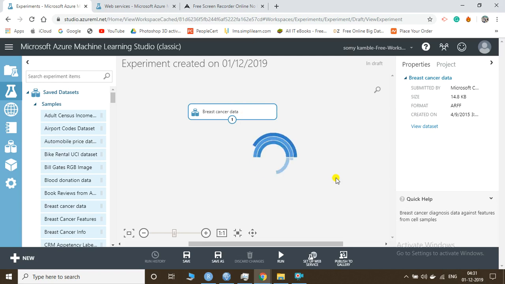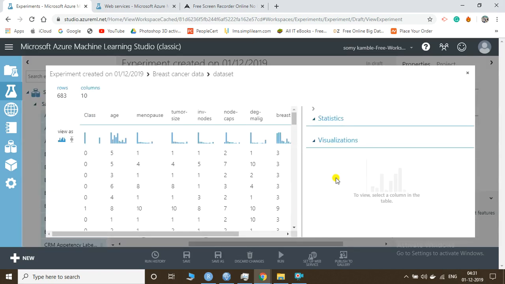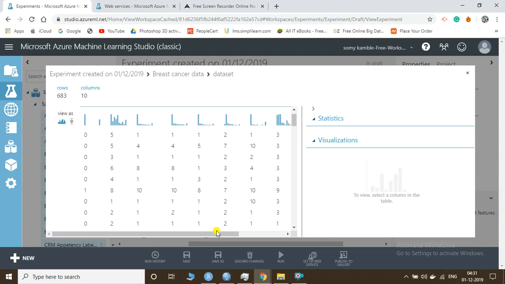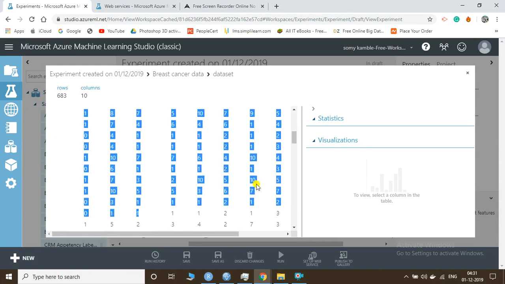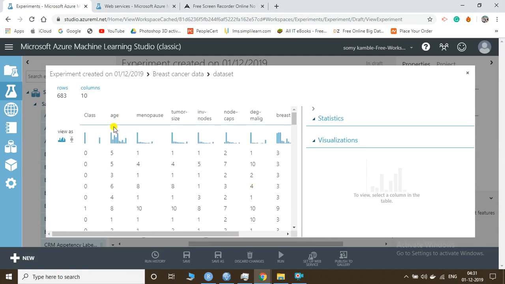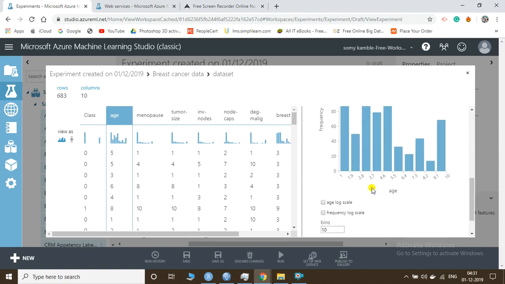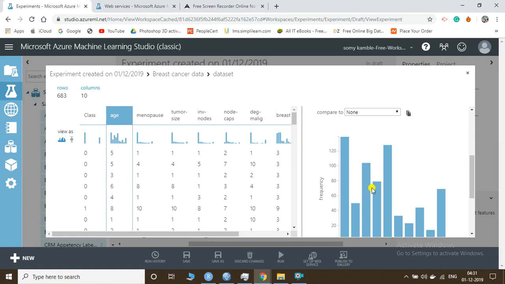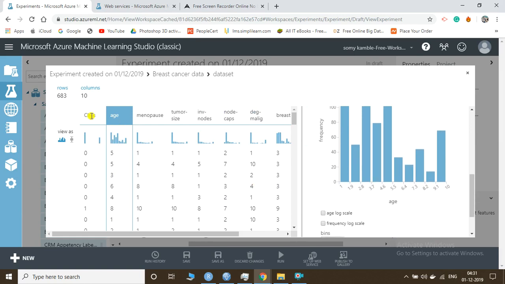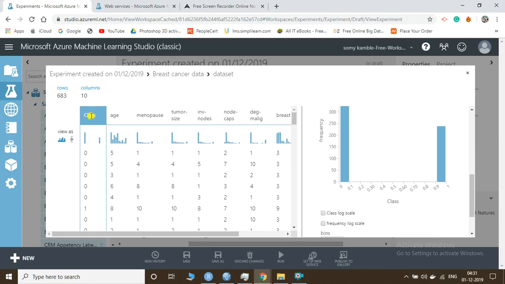It's a pretty handy tool, you can say it's a Swiss Army knife kind of thing, all in one. You can see over here, if you want, you can click the age and see the visualization in the form of a histogram. If you want to see the class, the class over here might be depicting those people who have breast cancer.